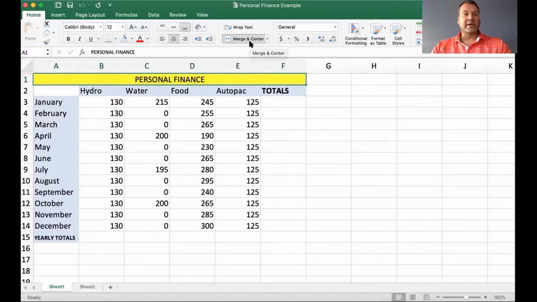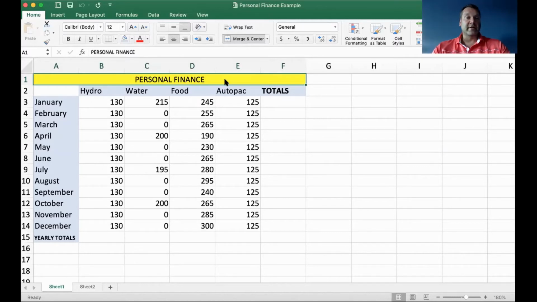Next, I typed in personal finance. Now I put it in all caps just so that it would stand out a bit more as well. That's completely up to you to decide, in terms of font, face, and style of how you'd want to type it in. Last step, I clicked the little drop-down arrow next to the paint bucket, where I am right now, and I chose standard colors, yellow. So yellow looks just like a highlighter would. It was perfect for a title on this one. So when I hit that, I had my title across the top, and everything was merged and centered, and we know our spreadsheet now is for personal finance.